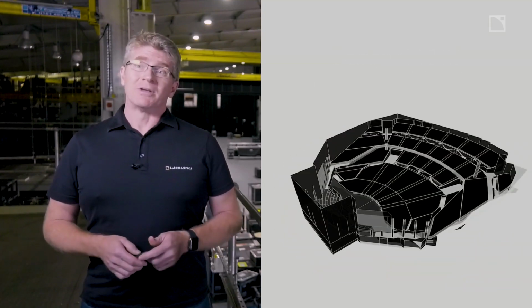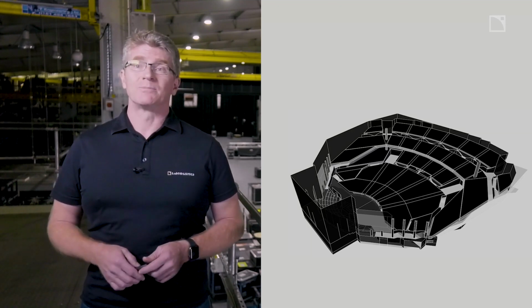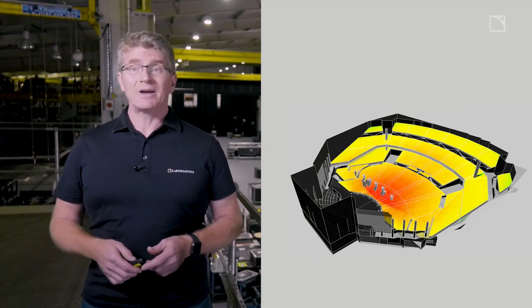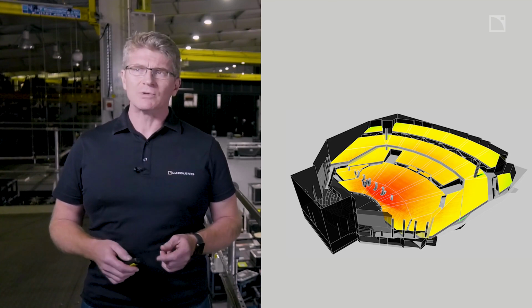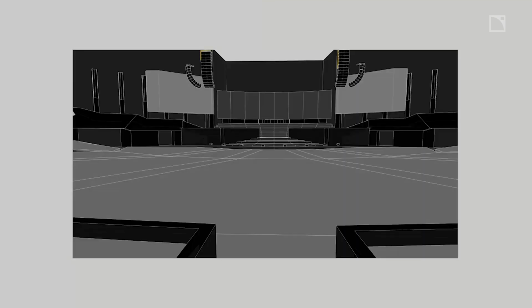K3 is also going to be a great solution for ELISA designs, including this house of worship. With 5 arrays of 10 K3 over the stage and 2 arrays of 8 Cara as extensions, this ELISA sound design will fuse the visual and audio message like never before. And the compact K3 will take up less vertical space than a traditional left-right system of the same power.